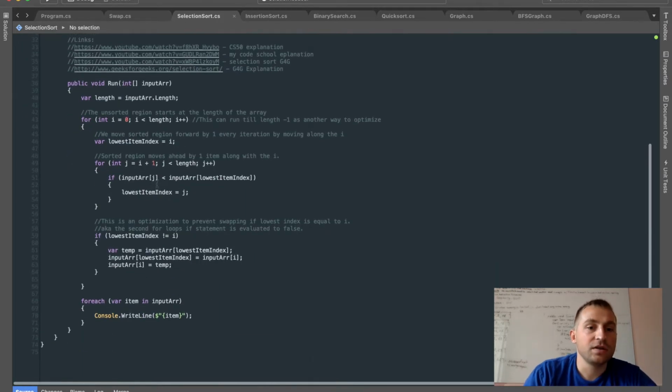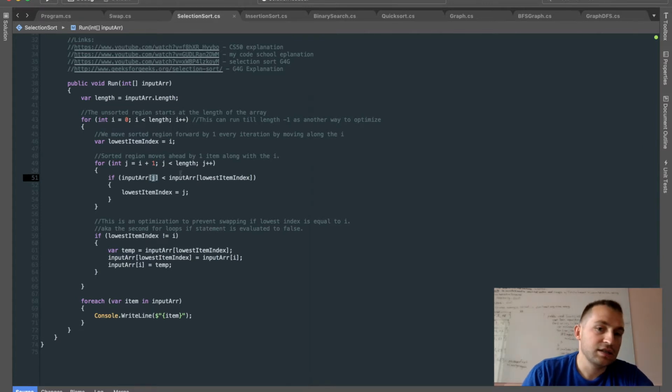So we continue here through the loop, and we say, okay, if the value of the array at j, which again is our pointer in the unsorted region, is less than the value of input array at the lowest item index, which again is the first element in the unsorted region, then we say the index is actually j.